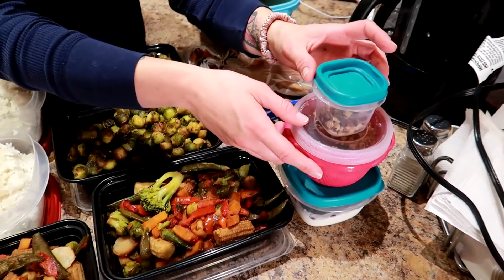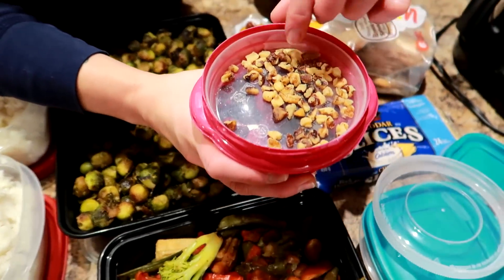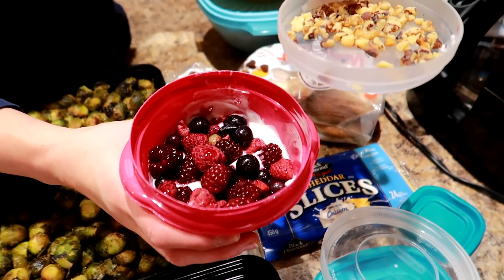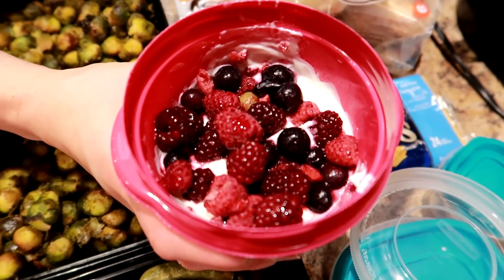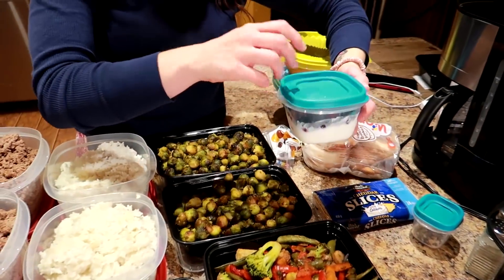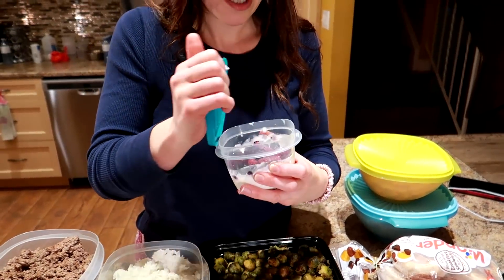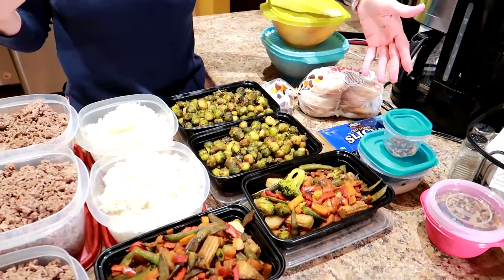The other breakfast I love takes literally two minutes — it's yogurt and berries with walnuts. I measure half a cup of plain fat-free Greek yogurt with one teaspoon of sugar-free syrup, half a cup of berries, and two teaspoons of chopped walnuts. I just measure it all in, put it in the container, pop it in the fridge, and away you go. The English muffin egg sandwich literally takes like three minutes. Then you bring your water jugs with you and you're good to go.